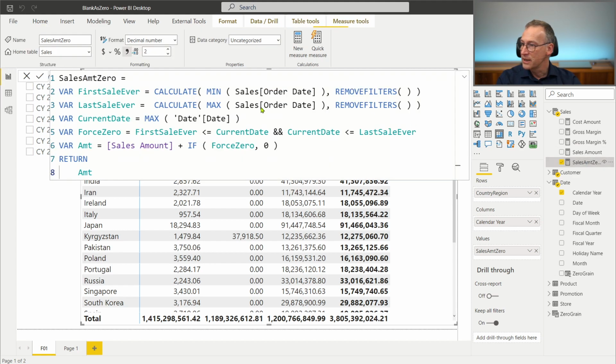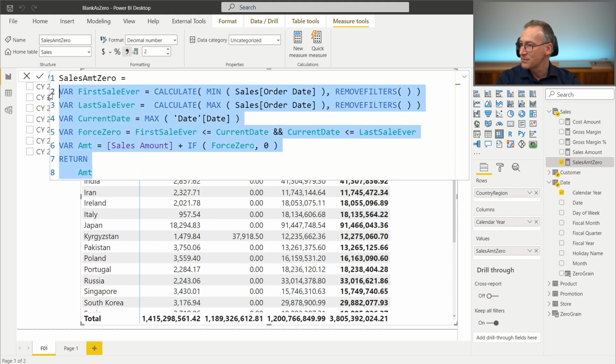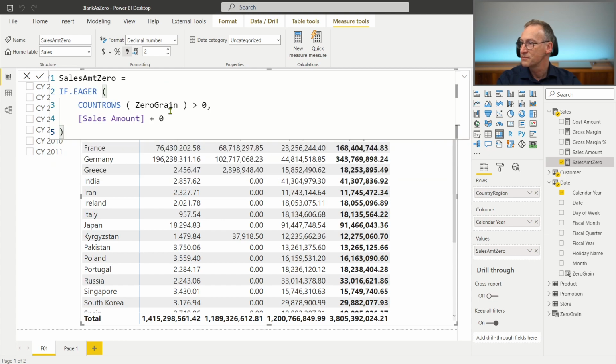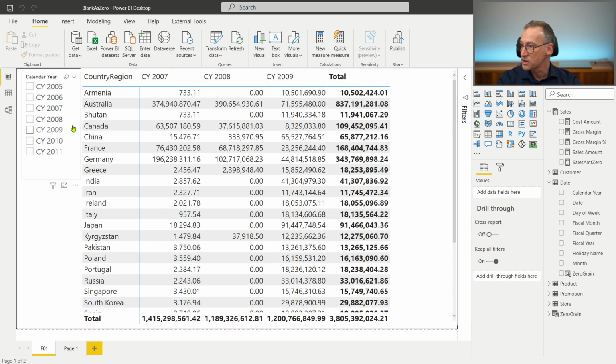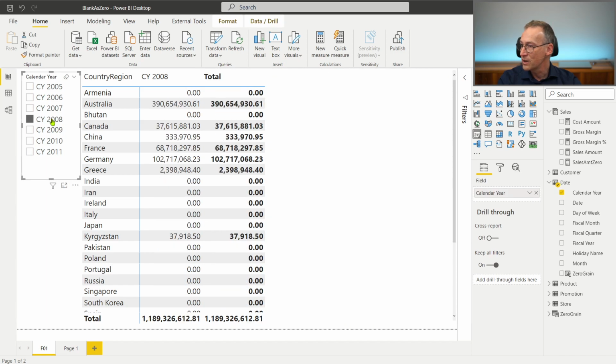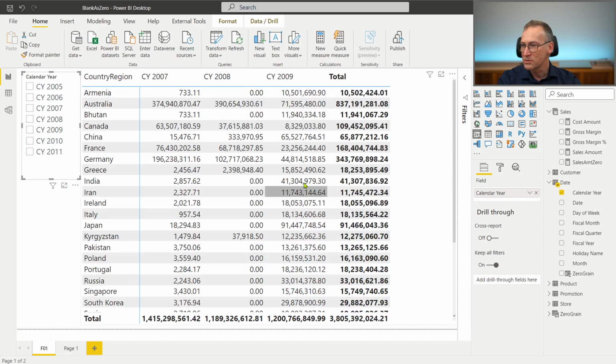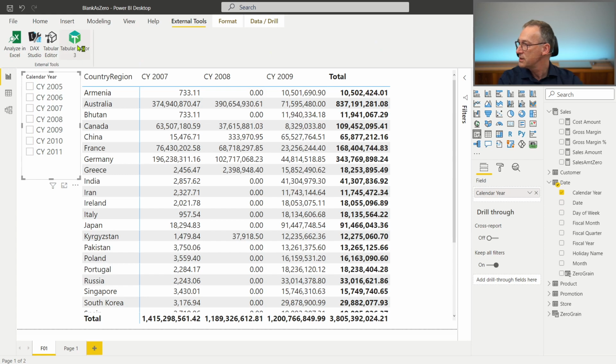Let me go and define here. Let's get rid of these, yes, and we use this version of the code. I just want to check that it actually returns a good value, and it does. It works fine. If I filter only 1 year, it shows my 0. If I don't filter any year, it shows everything, and it shows the values exactly as I like. Last step, as I said, a calculation group. To do that, we need Tabular Editor.